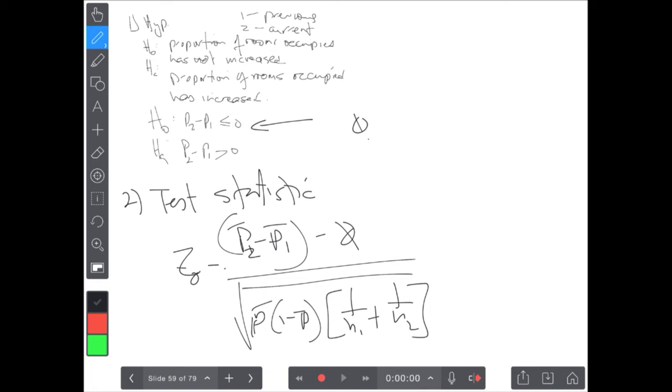Now, you might ask me, why didn't I put 1 over N2 plus 1 over N1? It really doesn't matter in this case if I have one before the other. But it does matter when I take the difference and how I interpret that difference. Okay? So I'm hoping that you're okay with this. So that is the test statistic. Remember that if we're going to use a pooled sample proportion, then we have to take x1 plus x2 divided by n1 plus n2. All right? Good. Next step is the decision rule.